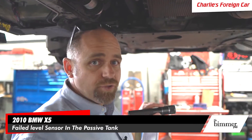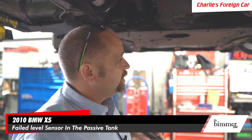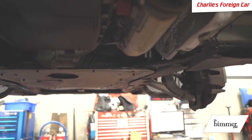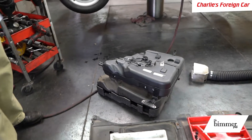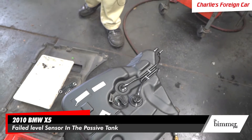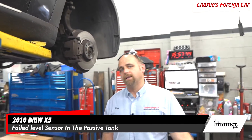There are two urea tanks on this car. The active tank, which is covered for 10 years or 120,000 miles, has already been replaced on this car under warranty at 62,000 miles — it's located in the right front of the car. The passive tank is not covered yet. This video will serve as documentation for BMW North America that the customer paid for a brand new tank and may be able to get reimbursed at a later date.